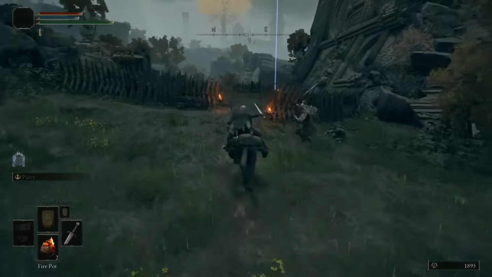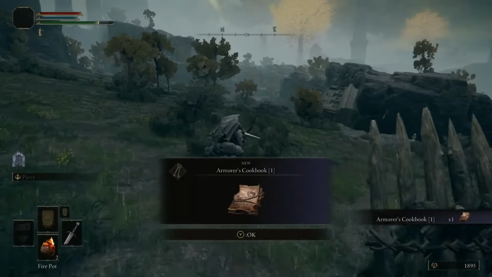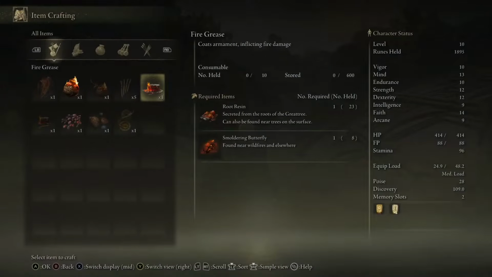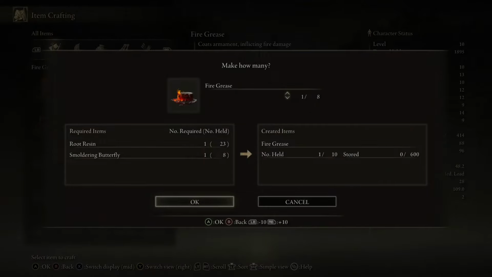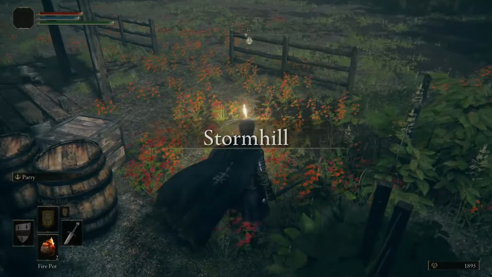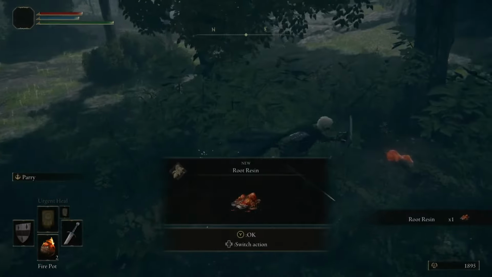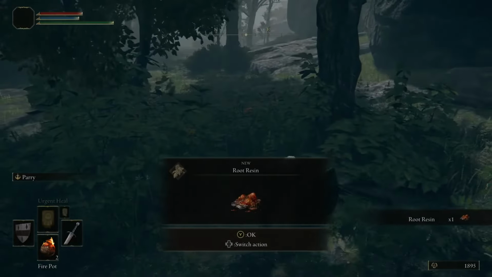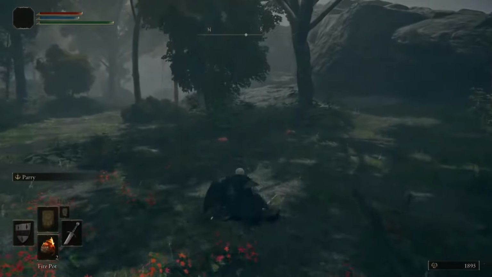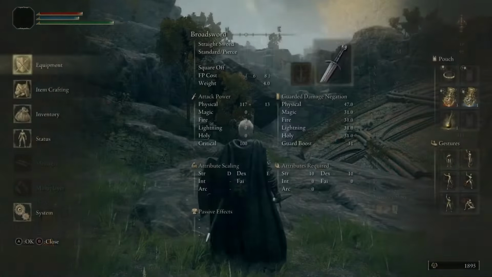And then you're going to head straight to the north from there, and inside this camp of Cadence is the Armorer's Cookbook 1, which gives you the recipe for fireproof dried livers and fire grease. In order to craft it, you'll need root resin and a smoldering butterfly. So we already know where to get smoldering butterflies, and conveniently, there's also root resin at the War Master's shack. So from the site of grace, you can just head immediately to your right, grab these 3 root resins, and then when you sit down at the grace, they'll respawn, and you can keep grabbing them to your heart's content.